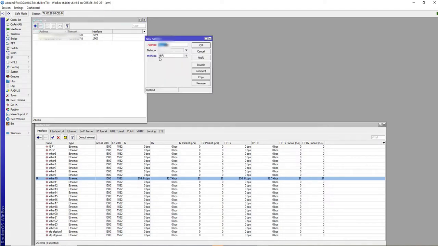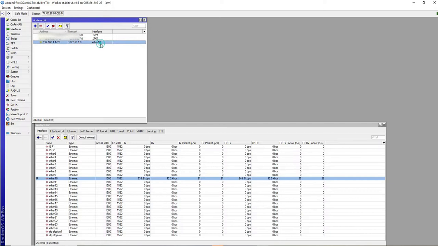Then our local IP, which is interface 10. Then apply, it's automatic, the gateway, and okay. So we have two public IPs and the local IP.